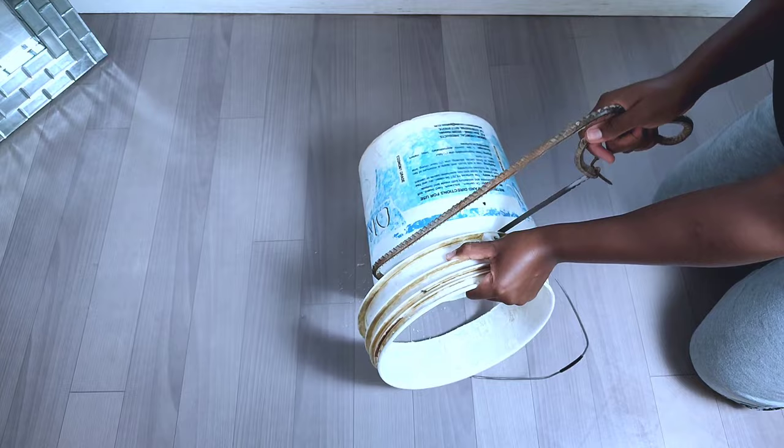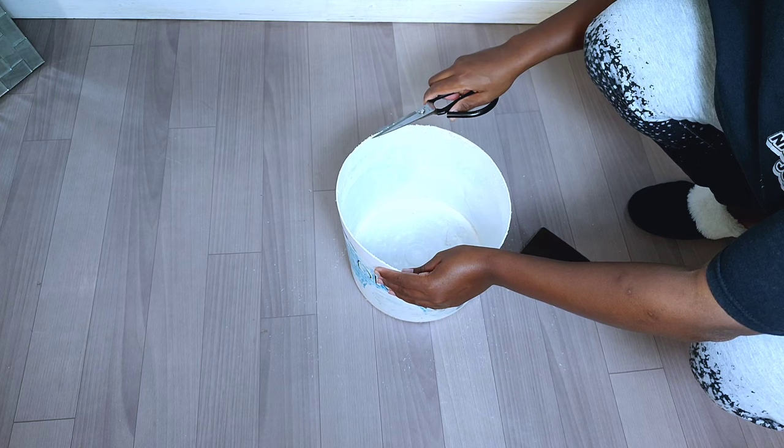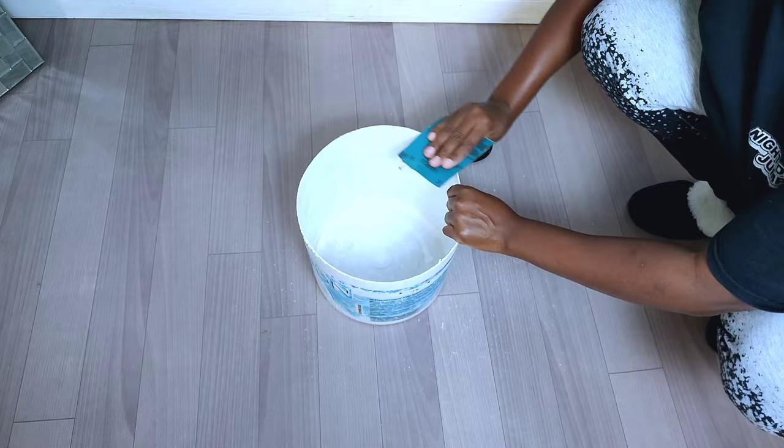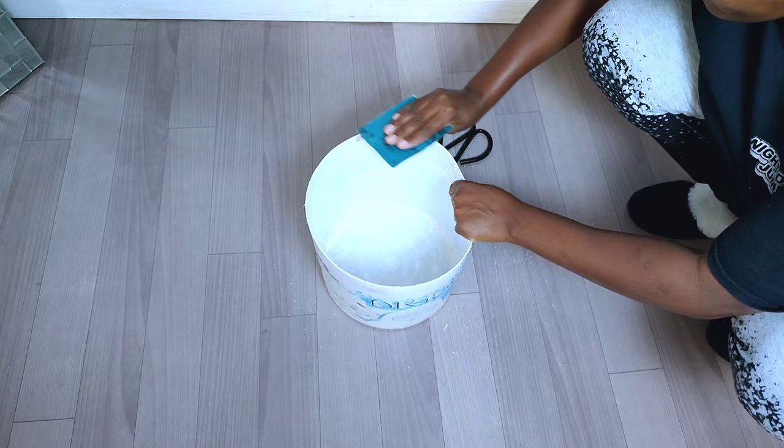It was easy cutting the old paint bucket into this form. Sorry for the small fly. And after cutting the top part of the old paint bucket, I went ahead to cut off the excess part and then used my smooth sandpaper to sand the rough edges of the old paint bucket.